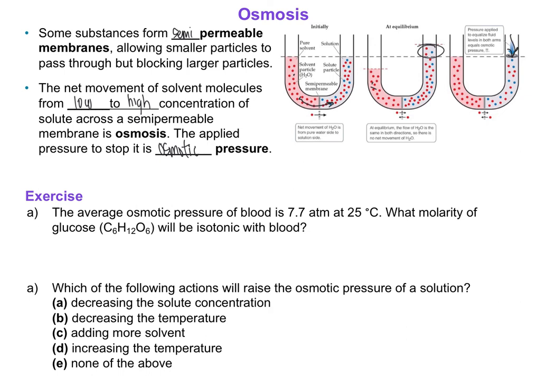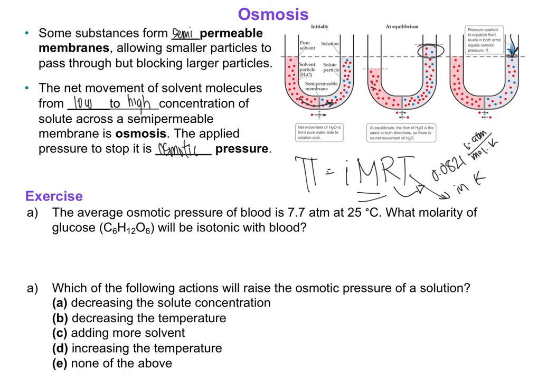This has an equation of pi being osmotic pressure. So pi, the Greek letter for P, and we do that for pressure, equals i, the Van't Hoff factor, times molarity, times the gas constant, times T. So the R here that we're dealing with is 0.0821 liters atmospheres per mole Kelvin, and our temperature is in Kelvin, and this is molarity, so mole per liter.